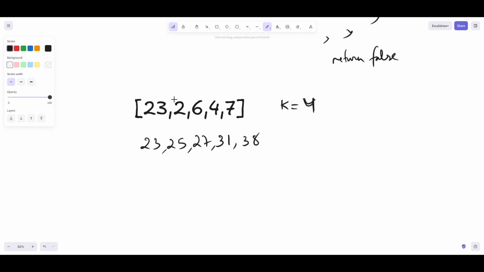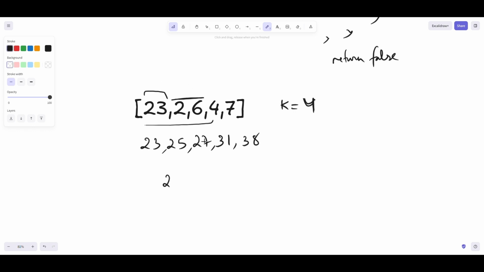Particularly we want these two subarray. If we want to find the sum of it, basically we want the sum of all this minus the sum of this.